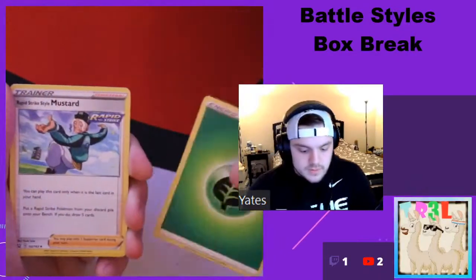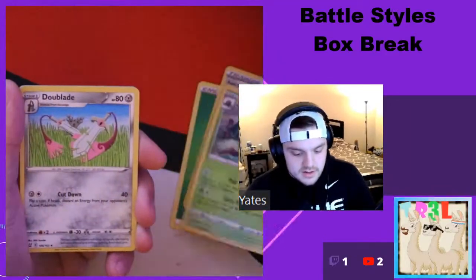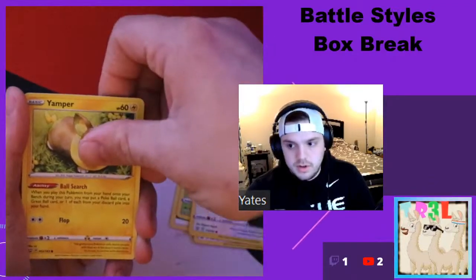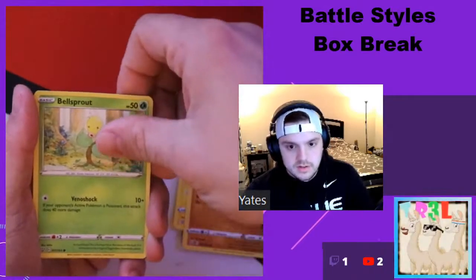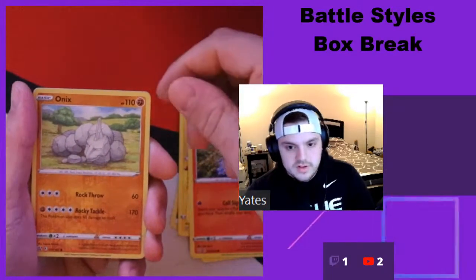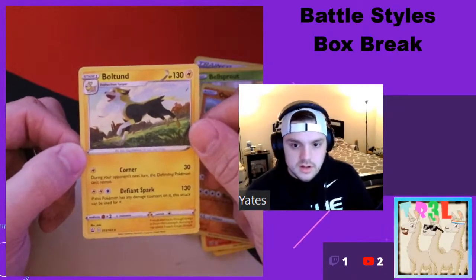Grass energy. Non-reverse Mustard, Kecleon, Dewpider, Glameow, Yamper, Mindu, Bellsprout, Salandit. Ooh, reverse Sleeping Onix. And a Bolton, non-holo. Good looking card.